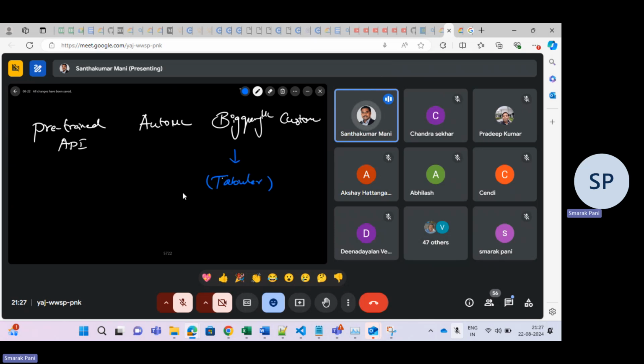Rest all these options can accommodate video, tabular, same here, unstructured data, same here.